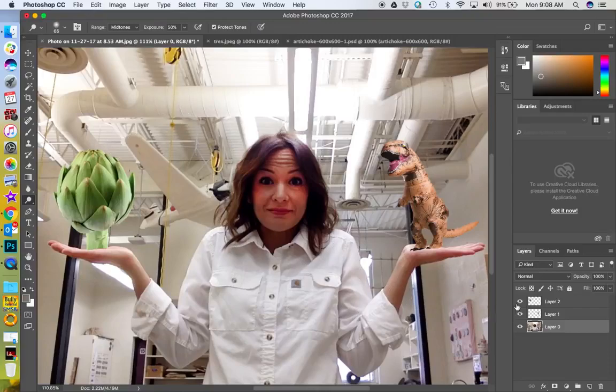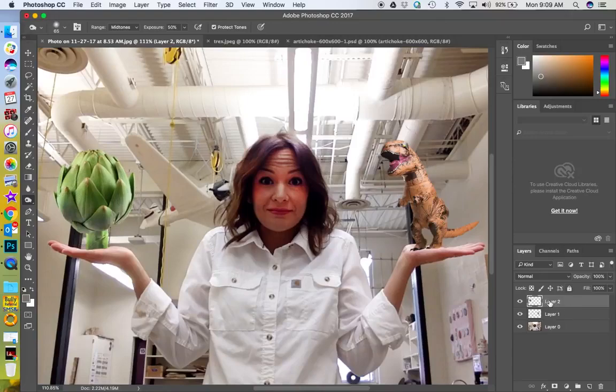Okay. I can also do the burn tool. Burn makes things a little bit darker. So if I want to add a shadow here, make sure I'm on the artichoke layer. And you can see how that's adding a shadow. So if I want to give this some of the similar lighting that this has, I can add shadows and burn the light a little bit more just by clicking on it. And now let's click on the T-Rex layer and do that a little bit too. Okay, now it's not quite so bright. Go back to the artichoke layer.